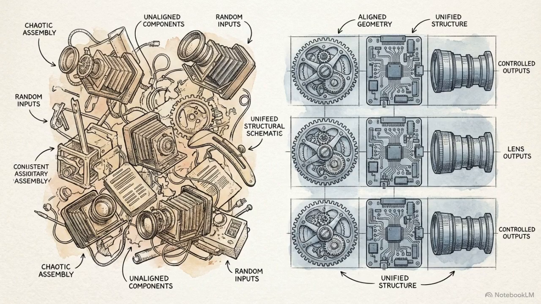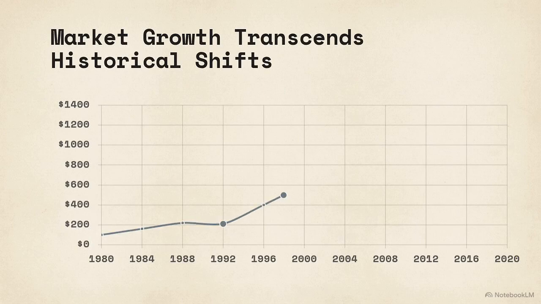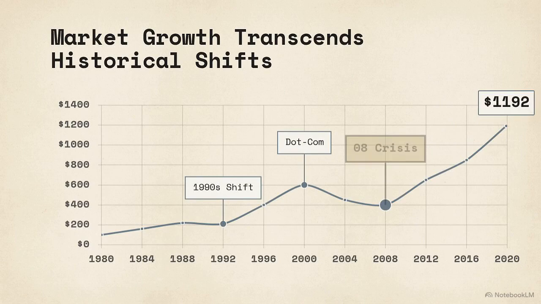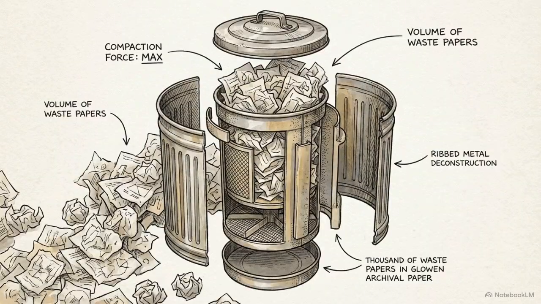Nano Banana Pro is a specialized image generation model that manages overall aesthetic control to ensure the visuals maintain a tight, cohesive style. This chart tracks historical stock market growth over several decades. Notice how the markers for major historical events all share an identical, cohesive design language that matches the primary data line. Strict aesthetic enforcement keeps the final video from looking like a disjointed collage of random stock images.